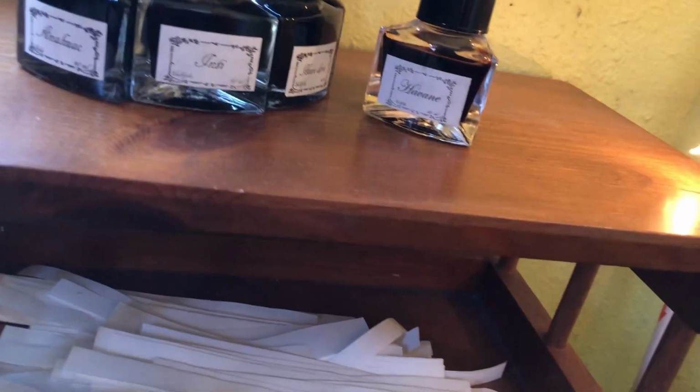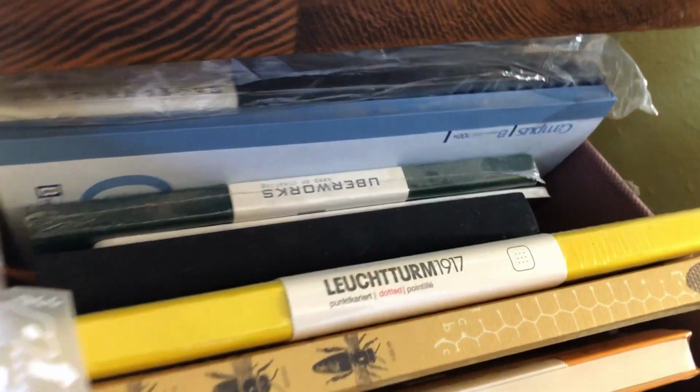Here I have some, it's basically filter paper because I didn't buy any chromatography paper, but I plan to use it, if I ever get around to it, to do nine pens, one ink as a video series. And then down here I have a lot of paper, you know, notebooks. Back here, more notebooks I need to dust in here. It's right beside the furnace vent, so a lot of dust comes up.